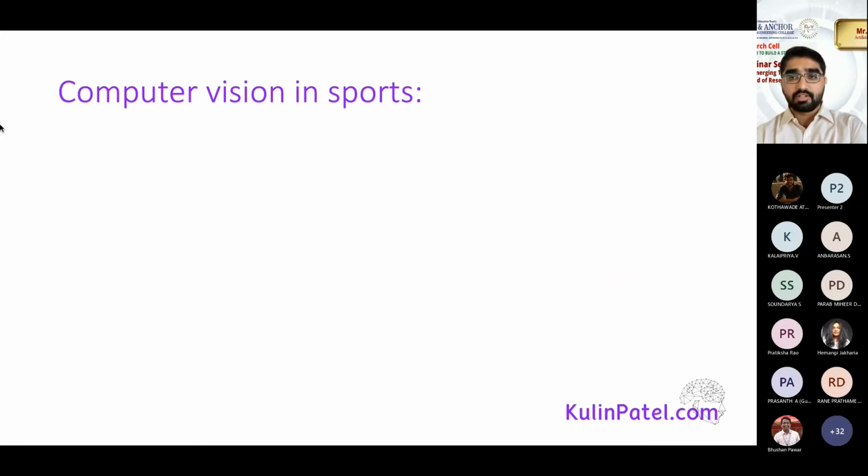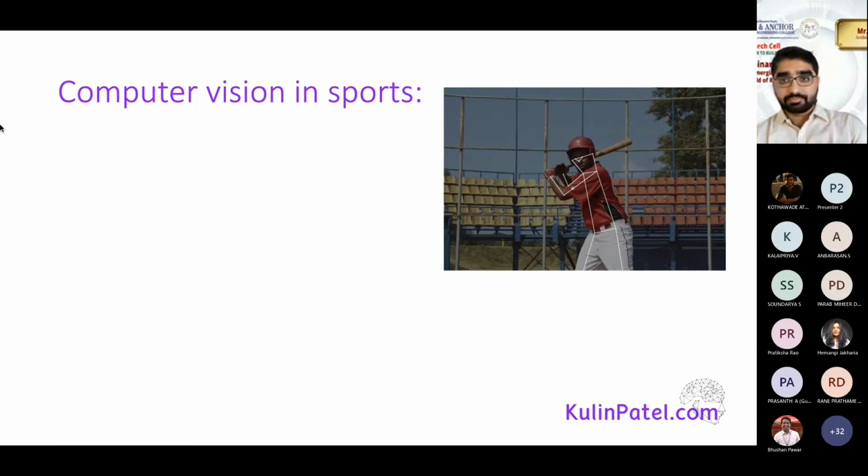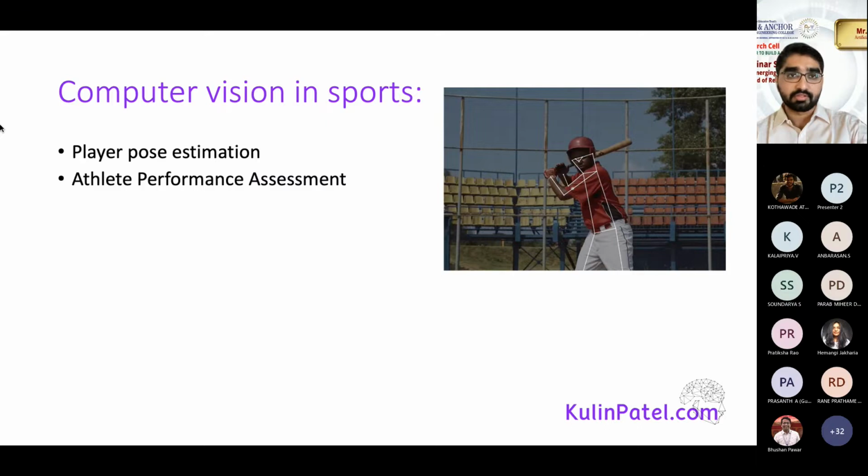Now we will see how this happens in sports. We are now able to identify the body and its parts, so we can analyze the body posture of the player and suggest improvements through pose estimation and athlete performance assessment. Let's take the example of football. If we want to train a local player, we will take video of Messi or Ronaldo and input it into our computer vision model, and it will give us insights into their expertise. Even football clubs use this analytics to predict and train their players.